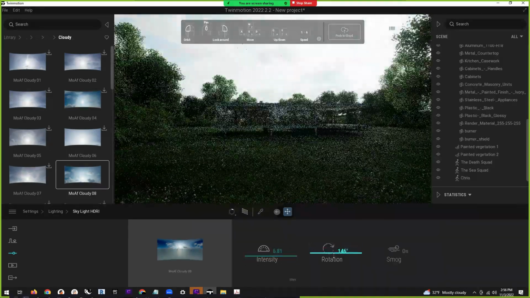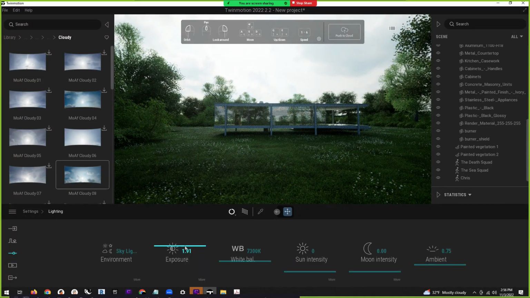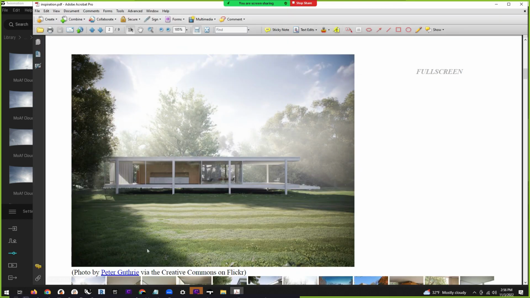And I think I should have gotten a sunny day because I'm noticing that I'm going to leave this at like a 4. And then I can come back into my lighting. I'm going to up my exposure just a little bit. And the reason why I said I should have used a sunny day is that in our example, that's direct sunlight.